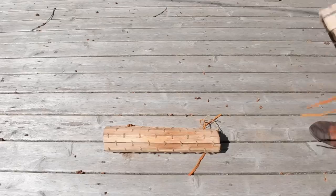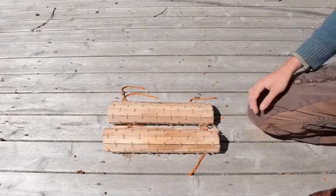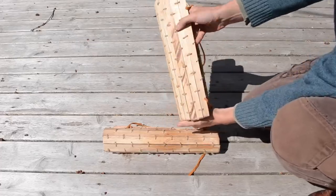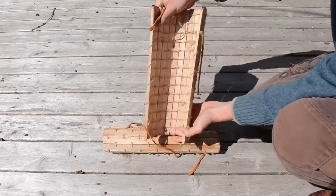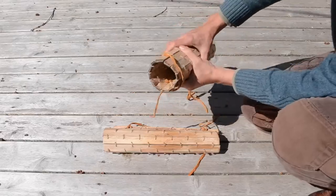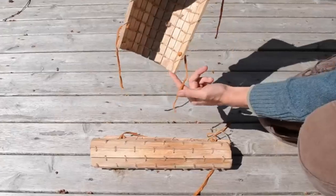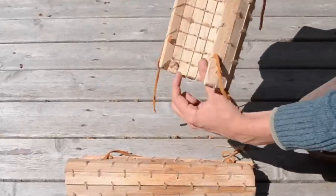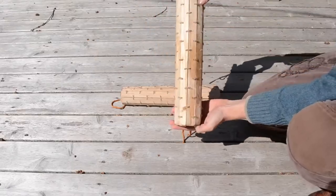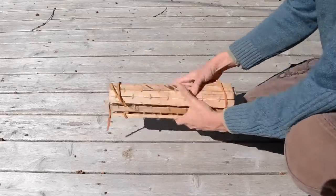Now we look at the shin guards. These are made from oaken splints sewn with jute. Of note is the hole placement — every hole is a weak spot, so by staggering them you prevent any one spot from being overly weakened. The slats are all chamfered so that the armor will conform to the curvature of your leg. There are also hollowed out sections for the ankle bone, which are essential for comfort. The shin guards can be simply tied on with a bow, each weighing just a little over a pound. They roll up together very neatly for storage.